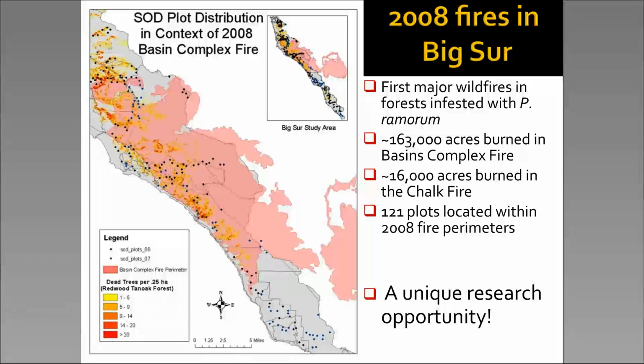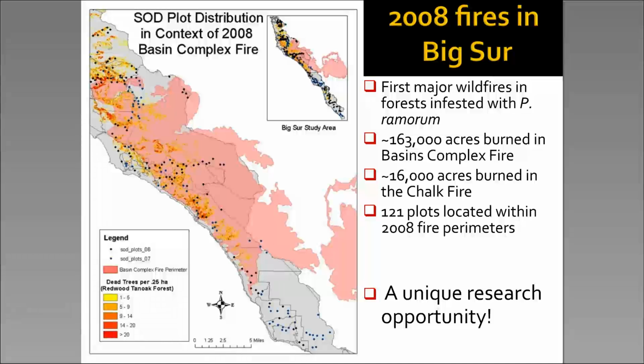And this is kind of when I arrived in California to this project. Before that, I was on the East Coast and thought I was coming out to California to do a master's degree on cenotes up in the north coast of California. But I arrived and I was told, hey, we've got a really unique research opportunity. Fires have swept through our plot network in Big Sur. We have all this pre-fire data, and we want to learn something from it. So that's a little background on how I stepped into this project.